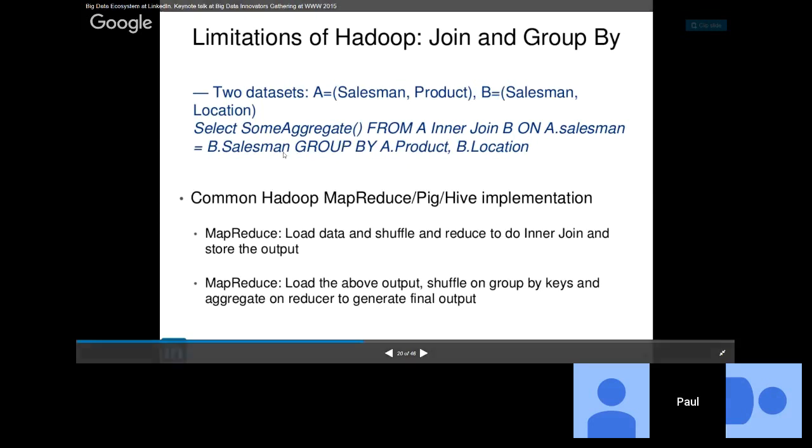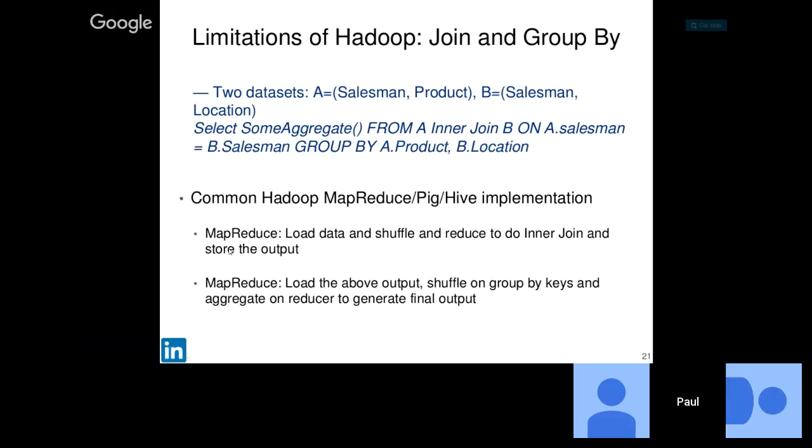Okay, so this joining group by is awkward because there's a loading of the data, a shuffling, and a reducing to do the inner join and store the output. So these are a lot of steps here. Load, 1, shuffle, 2, reduce, 3, actually do the inner join, 4, do the store, 5. So I got 5 steps. I'm hitting the disk 5 times just to process this. And in the raw data storage format that's available to Pig from HDFS, that causes slowness.